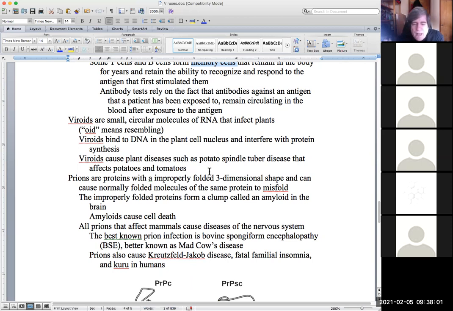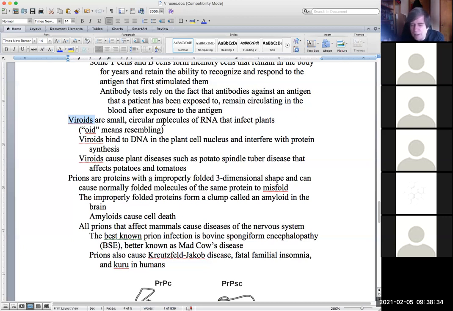So now let's think about viroids. Whenever we see oid at the end of a word, oid means like or similar to. The nucleoid is like a nucleus. How is it like a nucleus? Well, mostly because it has a chromosome with DNA, and the DNA makes up genes. So viroids are kind of like viruses in a way, except you could think of them as being a part of a virus.